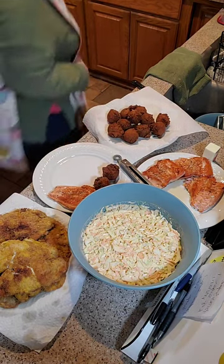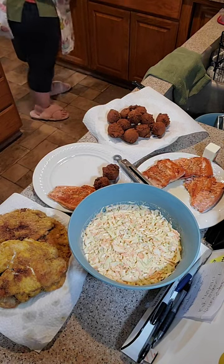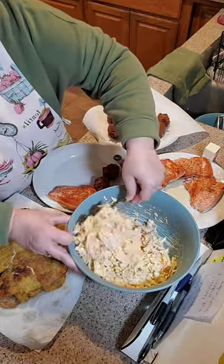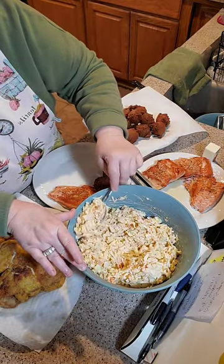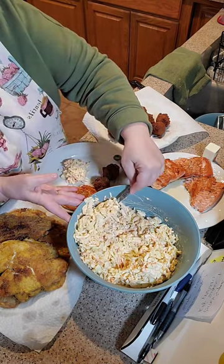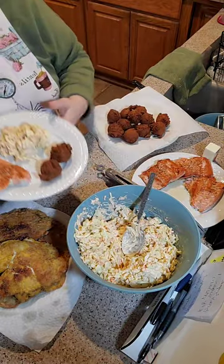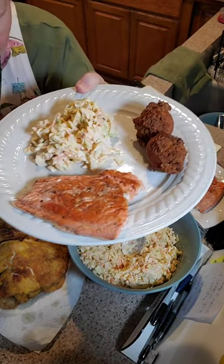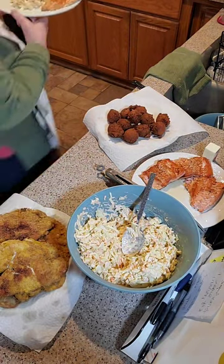I'm going to get some coleslaw here. Okay. So we got hush puppies, salmon, and coleslaw. That's what the mister's gonna have. He'll probably have some more salmon.